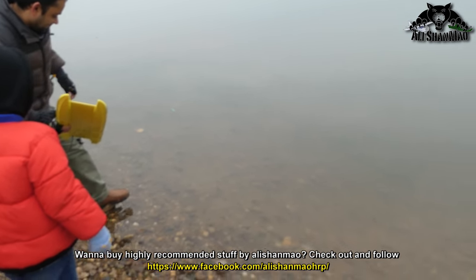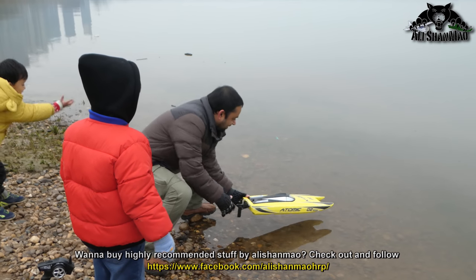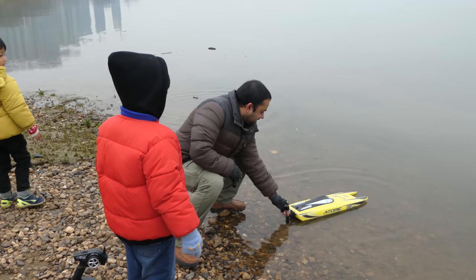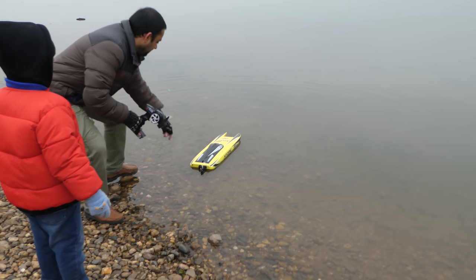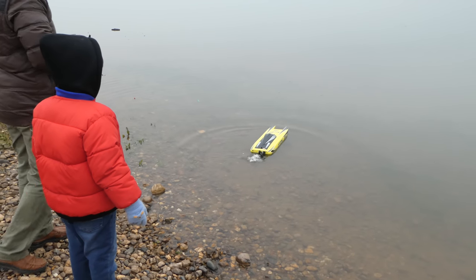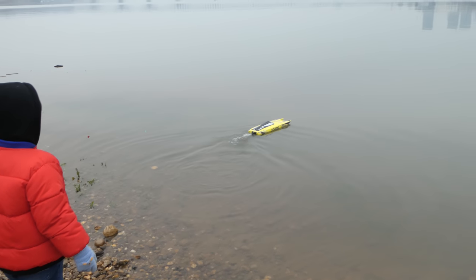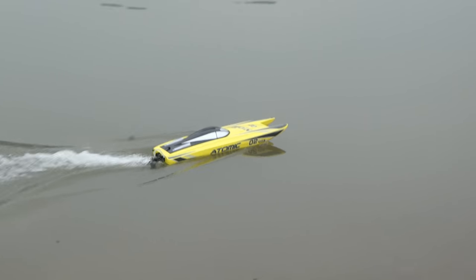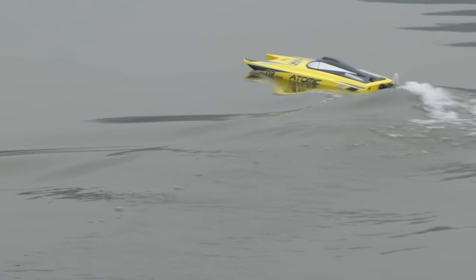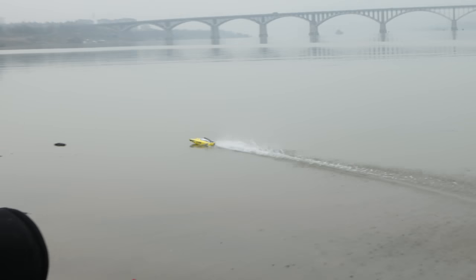Wait. It's stuck. Alright, good enough. It's floating for now. I need to move it forward because there's a stone there. There we go! So far driving very well. I need to set the steering trim. Let's not go too far. I hope we don't flip it. It's going right all the way, all the time.